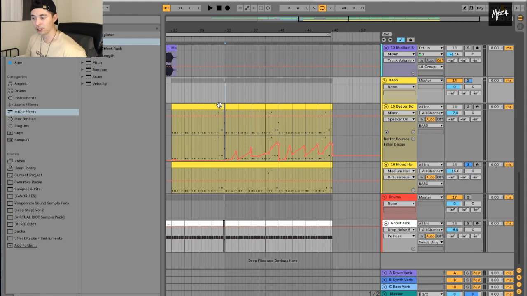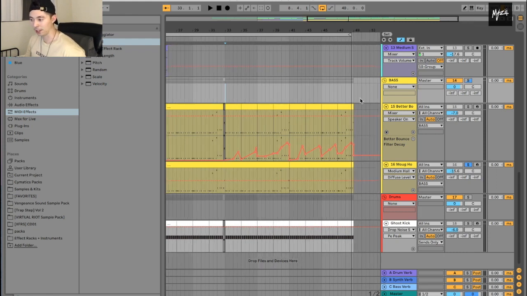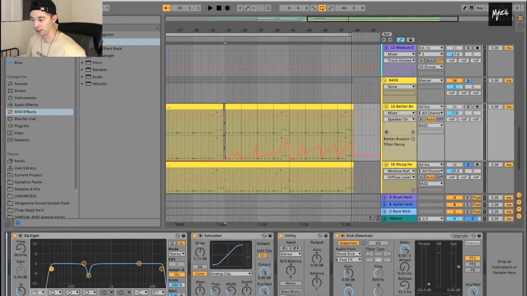In terms of the sidechain, I have two different sidechains on my bass. I typically do this because I like the sub to have a much steeper duck. So the settings right here show that I'm having it duck to negative 53 dB on the threshold at a 6.53 ratio. These numbers are arbitrary, it's all test based, and I don't only follow one type of sidechain for every song.